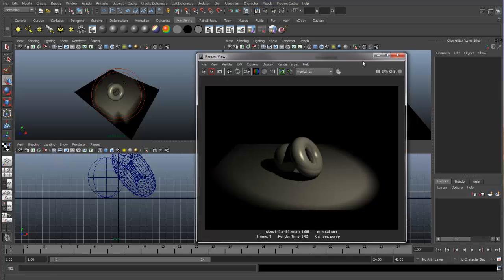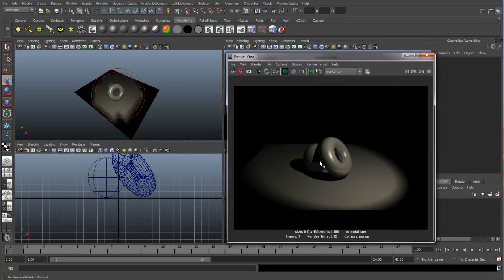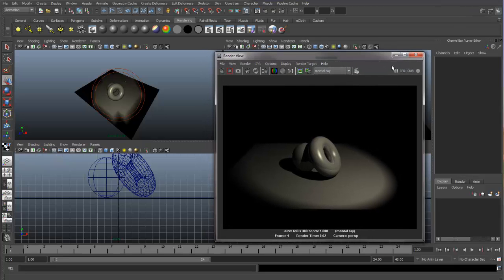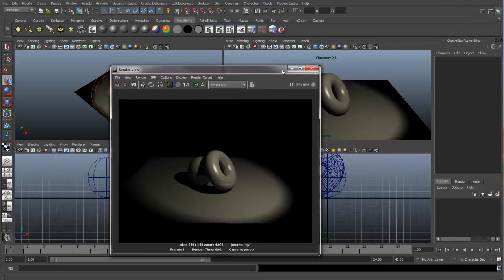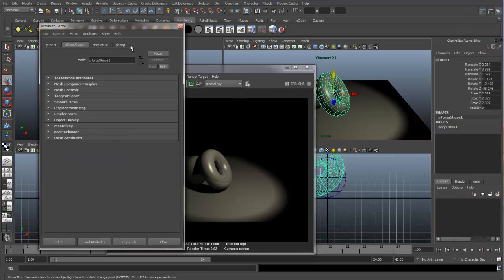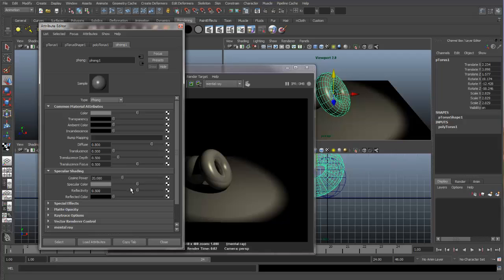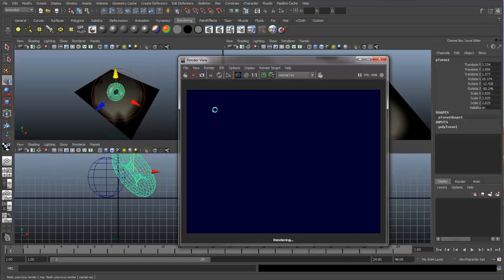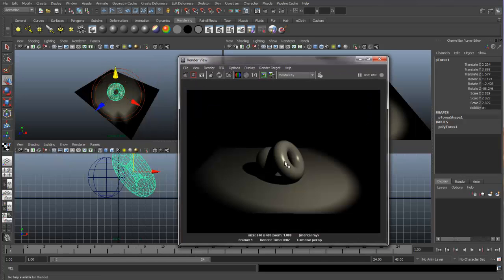So at least we have some sense of what kind of effect our lights are having on our subject in regards to the speculars. And I am going to actually take the reflection down. Okay, good. So we have no reflection, and we're getting our specular highlights.